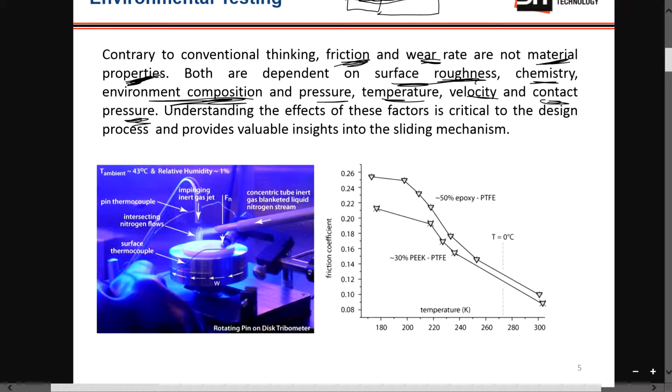And therefore this picture over here shows the temperature graph for epoxy and another plastic, I think. So the friction coefficient drops as the temperature increases, because it's kind of melting already. When it starts to melt, it becomes like a liquid. When it becomes a liquid, it's easier to move around and there's less friction because it's more watery. So therefore you see it's going downwards in this manner. I don't know whether it becomes watery or what, but something of the meaning to give you.